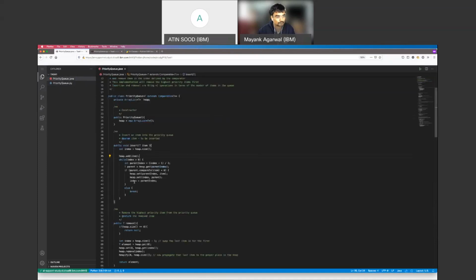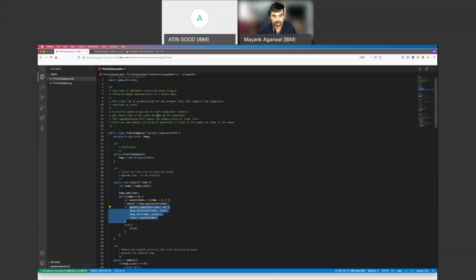Actually, let me read the code. Parent index is this much. You're getting the parent from the list, and you're saying compared to. Okay, this is where I think this gets tricky because you want to compare. This is less than parent dot compare, item is less than 0. Does compare to this and this. Okay. So you're just doing a swap, I think, here. The implementation. Okay.